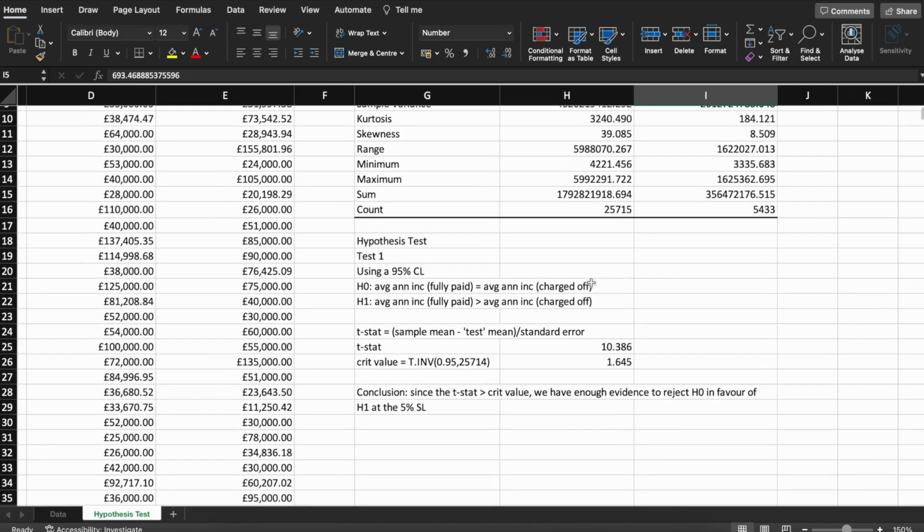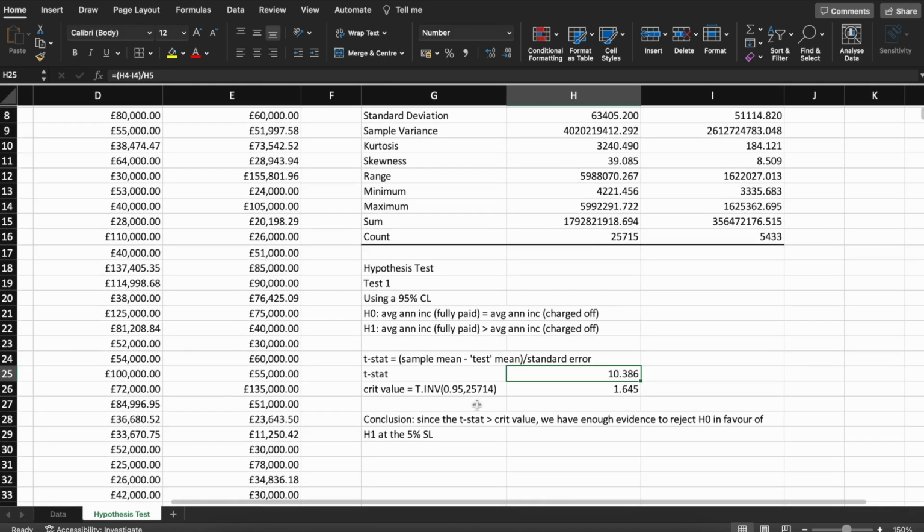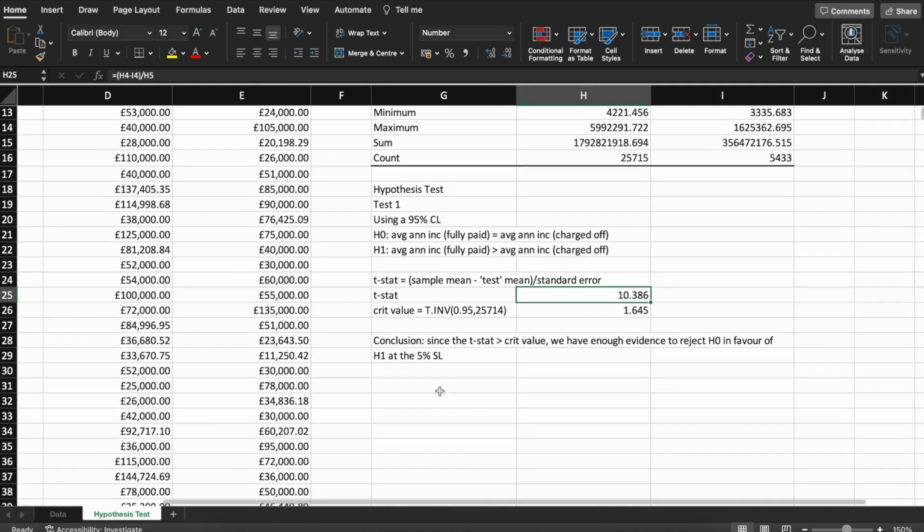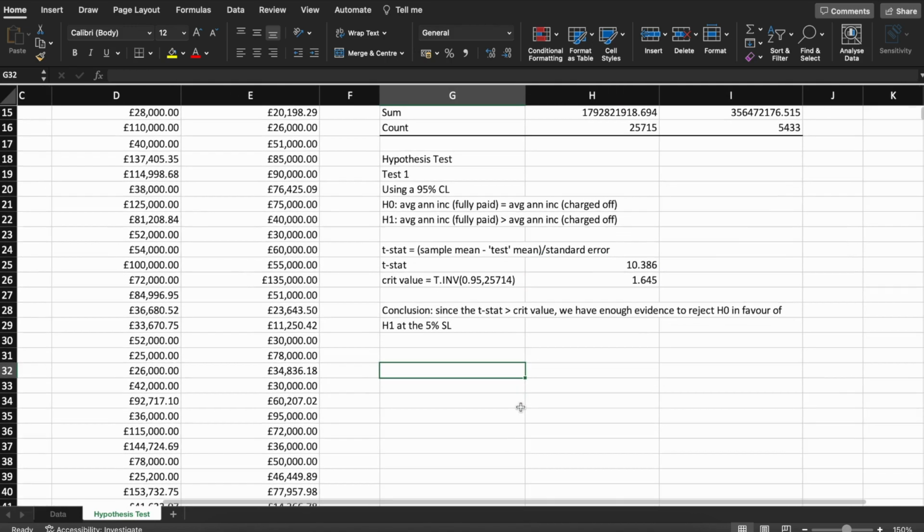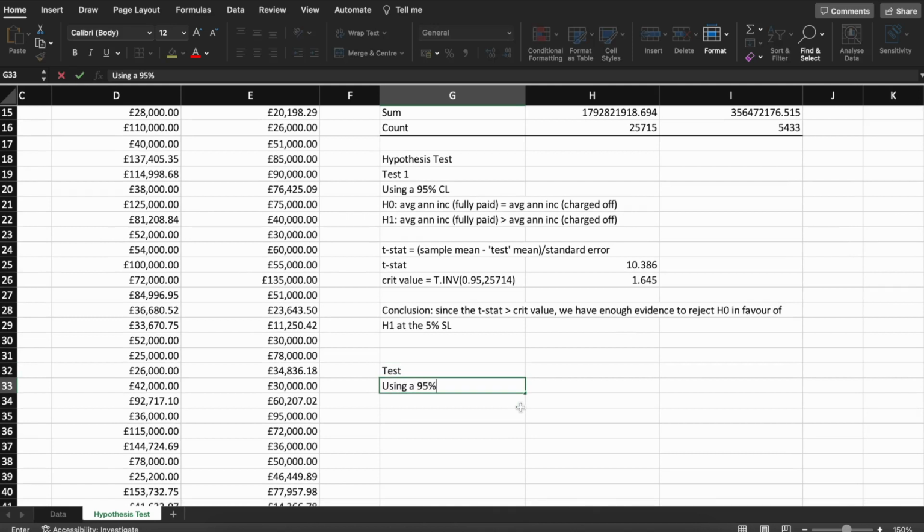Okay, so that's the first test. So we verified, obviously, that the t-stat is more than the critical value. So that's fine. So test 2, we'll probably already know the conclusion, but for revision purposes, I will do a second test. And again, I'll use a 95% confidence level. Okay, you know what? Let's use a 99% confidence level just to see if there's a difference, right? So this basically means that the significance level will be 1%. So just think the significance level is 1 minus the probability of the confidence level, and you get your significance level, right? So instead here, we're going to be doing a two-tailed test.